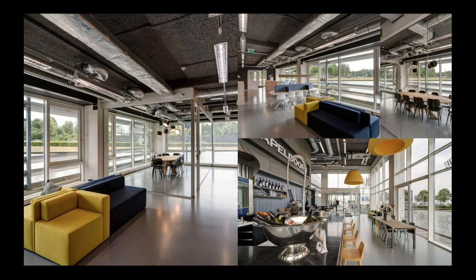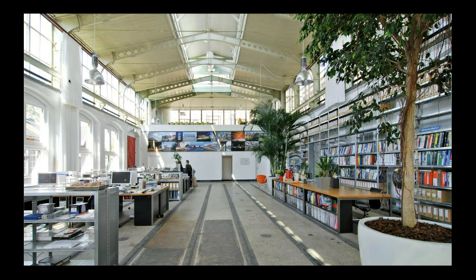K13 is frequently used for these open plan flexible office spaces, such as the one that is pictured here. It's a great product for adaptive reuse. Here they've converted an old train station into an architectural firm. They're spray applying K13 in a custom color that really complements the space and ensures that it's functional.